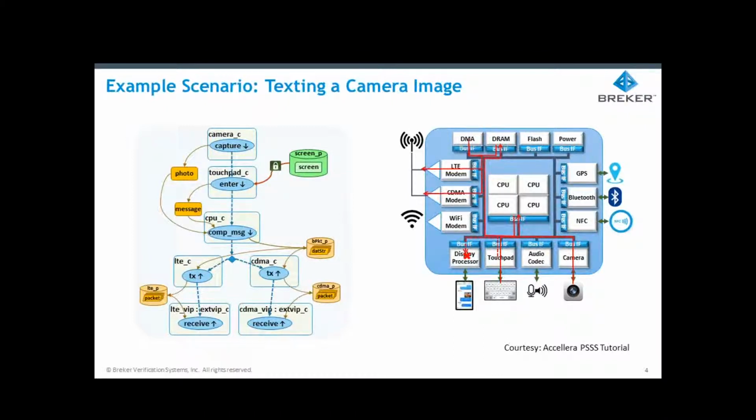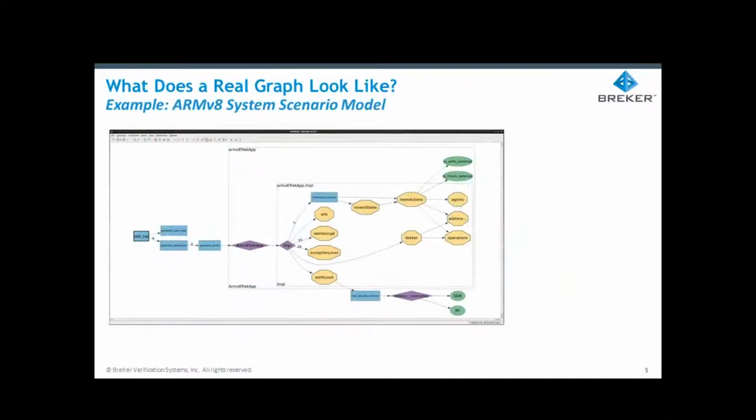Very simple, but each one of these boxes can be hierarchical, so you can start to build in information about the particular data that you're working with. For example, the photo image can be a JPEG or whatever. It can be a certain size. The touchpad can have a certain amount of text, and so on and so on. And then you can randomize all that. So you can build up a pretty comprehensive and powerful set of tests from this one simple scenario by just running through this path, particularly if this is hierarchical, which it would be.